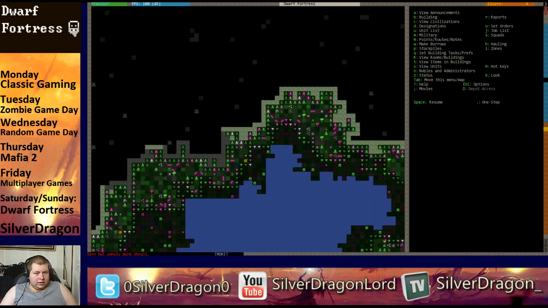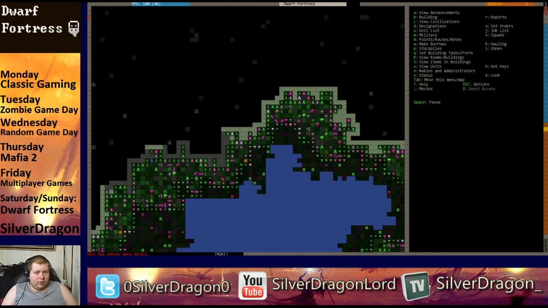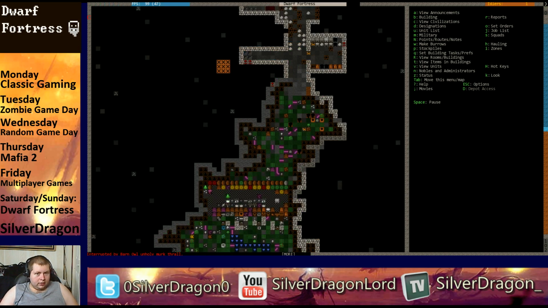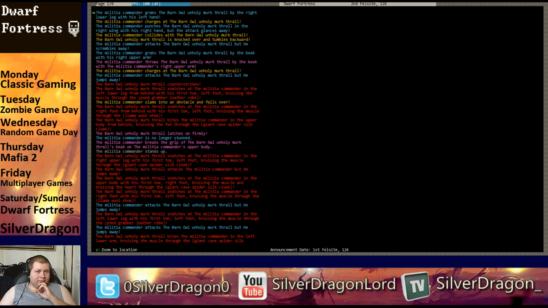Oh no, it's chasing my dwarves. No reports yet. They're just basically running around like crazy trying to run from this thing. This is gonna be an interesting fortress. I can tell already. There we go. Axe Dwarf is fighting.